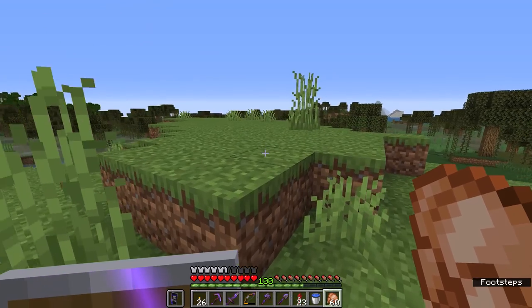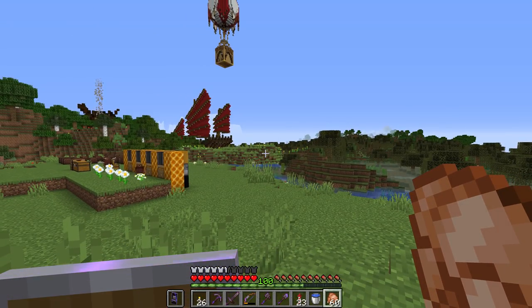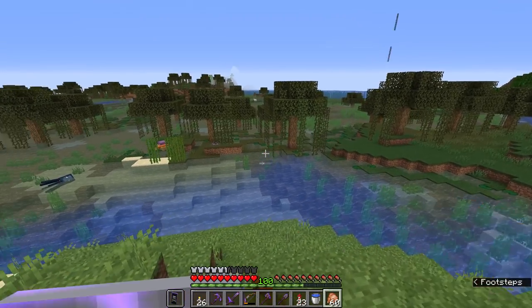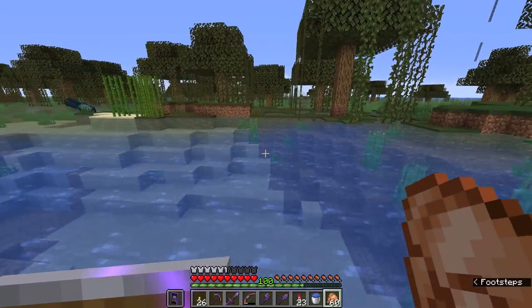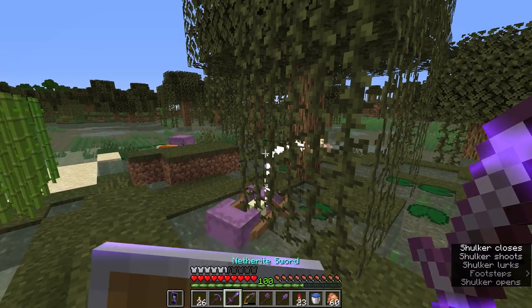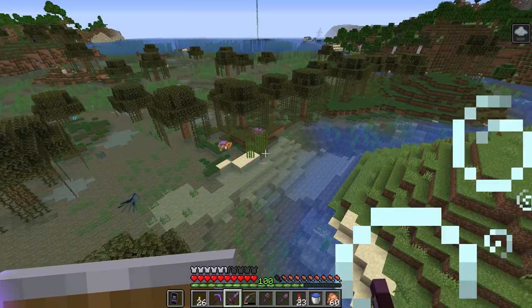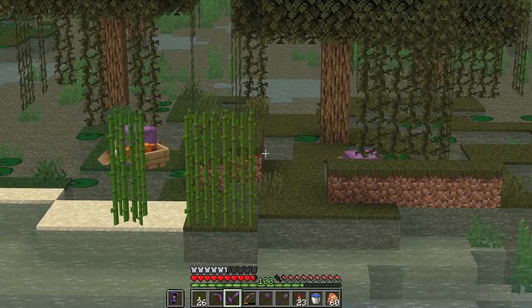There are three types of hostile mobs this can be done with — mobs which will not despawn regardless of where they are in the world. If you go 128 blocks away and come back, they are still going to be there. The first is shulkers. Because shulkers are so valuable and don't have a way of respawning in Minecraft 1.16 and earlier, shulkers are actually persistent mobs. They can exist permanently in the world regardless of whether the chunks they're in are loaded. These shulkers here are ones I brought back from the end a while ago. Eventually I'll move at least one over to the museum for the mob exhibit, but in the meantime they are persistent mobs and you can use them to create a mob switch.